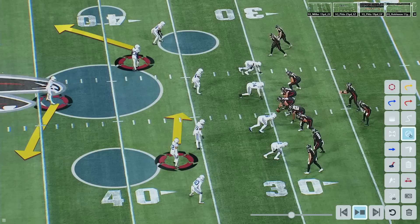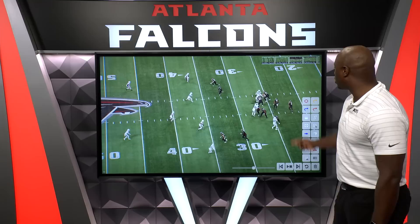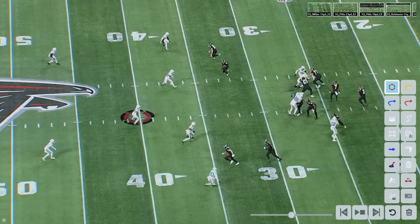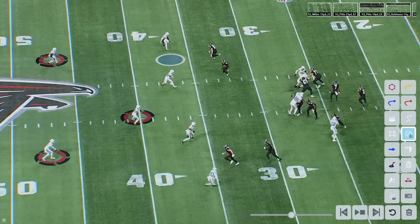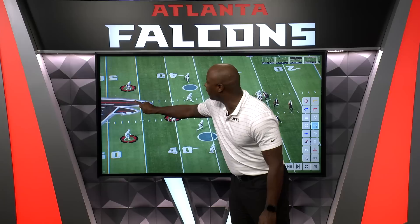Now watch Taylor's eyes — his eyes go to the left. He's trying to check it out, but the coverage just changed. That linebacker drops inside to play what we call Tampa Two coverage in the middle of the field. The safety goes to cover two, and the nickel guy also goes to cover two. So now the void areas in this particular defense will be in the middle of the field, in the outside areas, and in the underneath hook-to-flat areas.